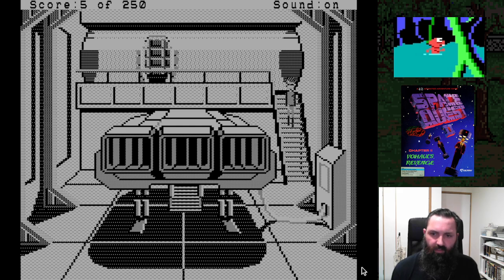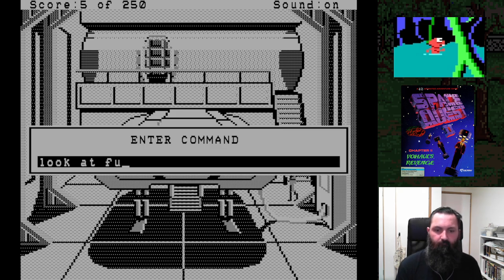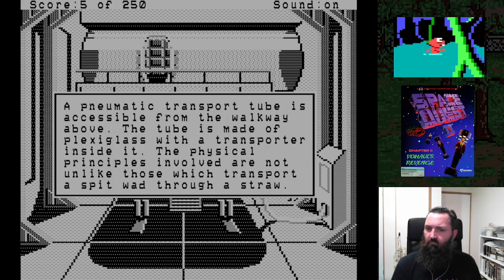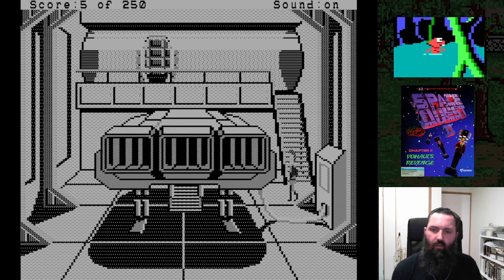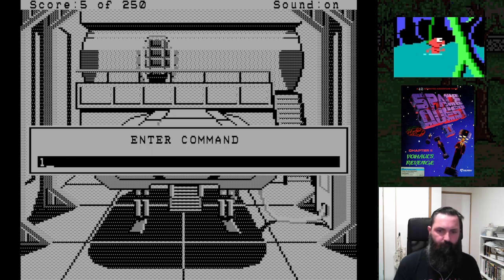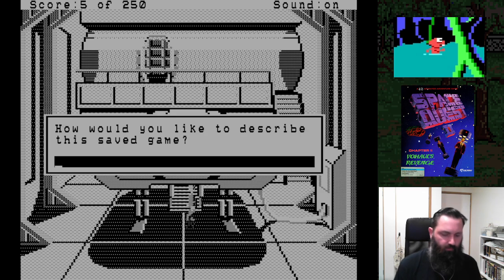So it looks like Roger's got some cleaning to do. Shuttlecraft is your standard 10-passenger short commute vehicle. It was primarily designed to ferry people and supplies between the orbital station Xenon and other orbiting spacecraft. Fortunately, can't seem to look at that. So I guess all we can do is go on the ship and do some cleaning.